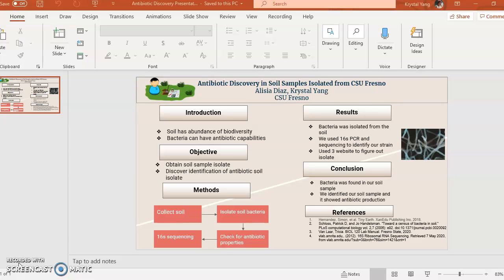If they showed a clear halo, it was a zone of inhibition, which means it was susceptible to the antimicrobial agent. Lastly, we did 16S rRNA sequencing. After obtaining our isolate, we ran PCR on gel. A process of PCR is the PCR cleanup, which removes primers and chemicals to get purified DNA product.